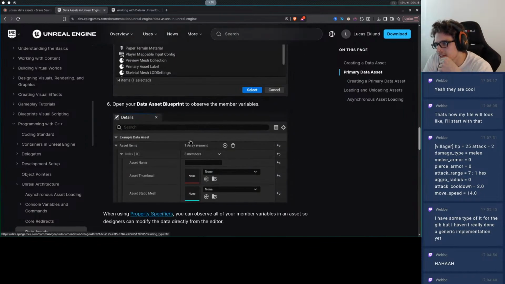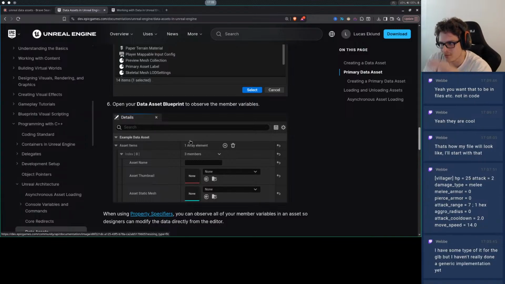I remember it was so easy. For a tower defense game we made, my friend was supposed to do the balancing, and I just made these data assets where he could tweak the range parameters, the damage towers dealt, attack speed and whatnot. Then he could create new towers by pressing a plus dropdown and selecting the base class for which towers to put in there. I felt it was super cool because it was so convenient for him since he didn't do the programming part. He could just press a plus icon, add new towers to the game, and change their values from there.